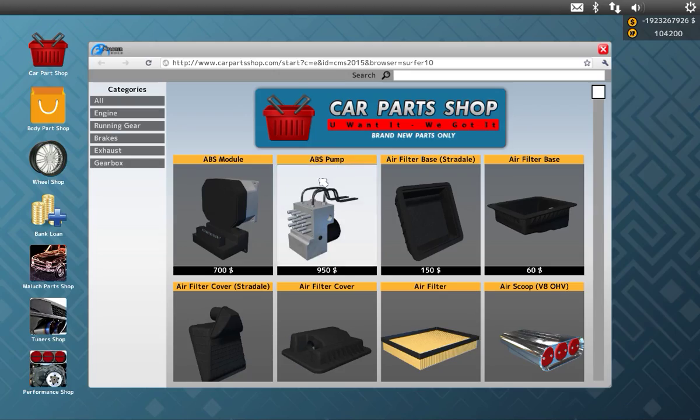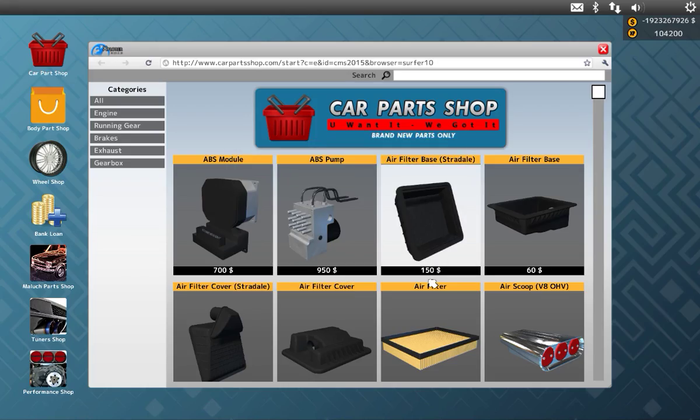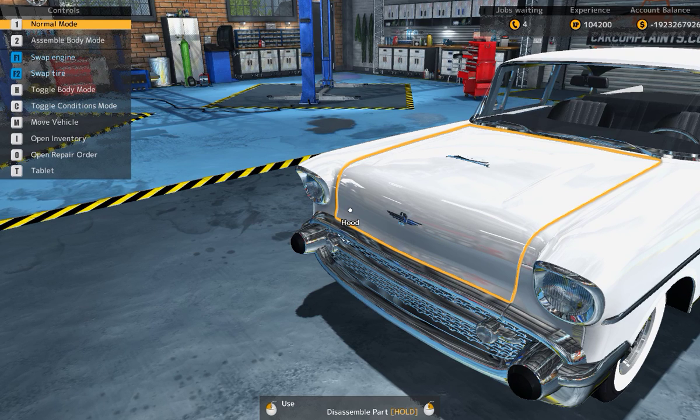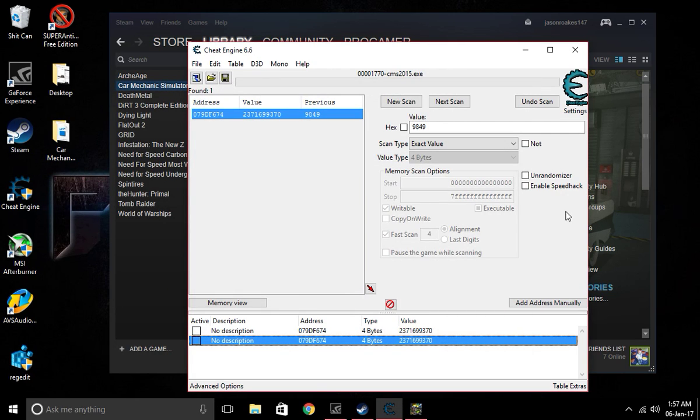Actually, while I'm here, I can show you. Now I will not have enough money, because you're in the minus. It's too many digits. So obviously that wouldn't work here. So yeah, I wouldn't do that. But my game isn't saved, so it's fine.